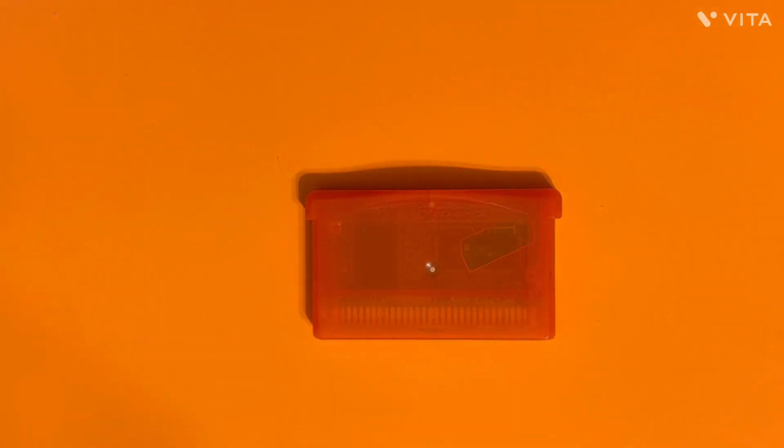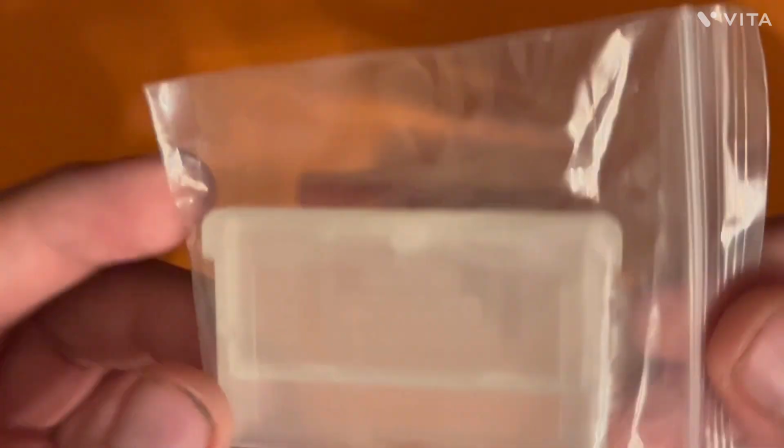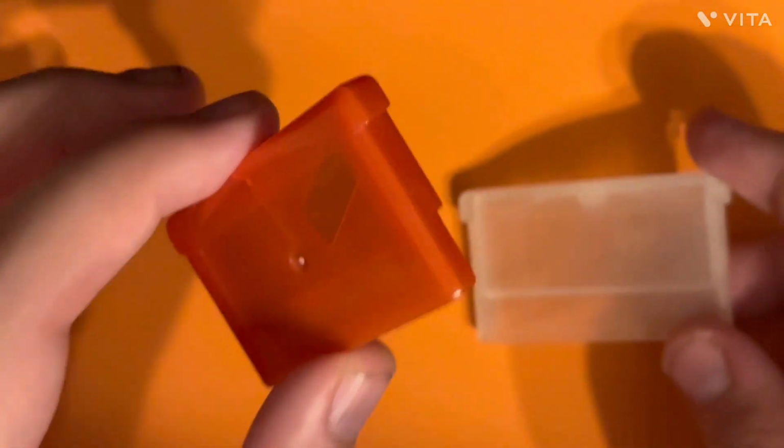Cool. Okay. So this is the shell we're replacing it with. While I'm in there, I will also be cleaning it with isopropyl alcohol, because that's something you do with things that you want to be clean. I've got Q-tips on standby. And fun fact, something that's got nothing to do with this video, my isopropyl alcohol is green. You're supposed to use something like 90%, but all I have at the moment is 70%, so tough.